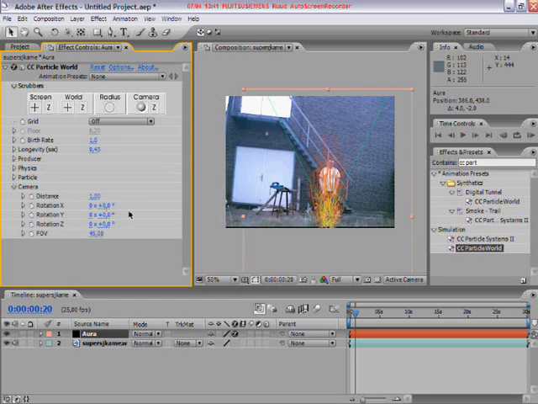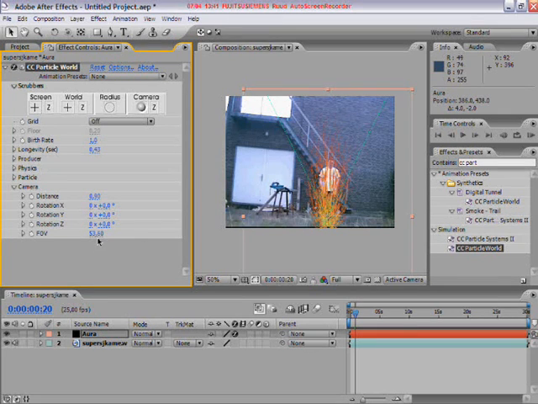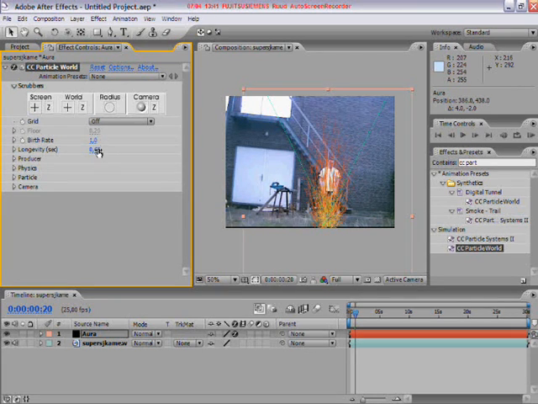Then go to Camera, and the distance here, that's just how far you're away from the camera. I like it about here. And then the FOV, that's basically how big you want this to be. It's only changing a slight bit, but it's still a pretty nice effect. So I like this about 65. That's okay for me. And now I'm going to change this longevity down a bit, so about 40.